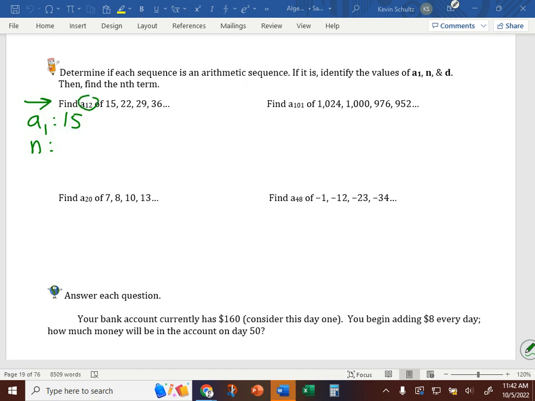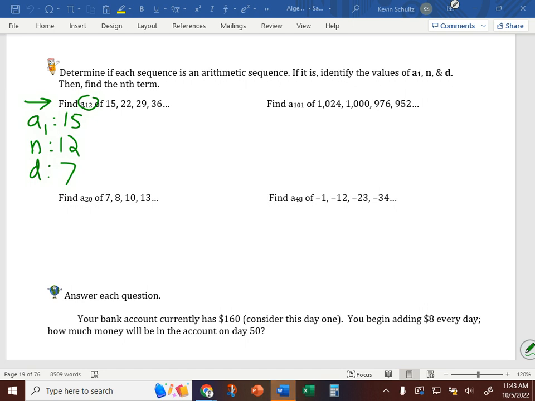Remember that A N, what you're looking for, the N is going to be the same as what you plug into the formula. We want the 12th term of the sequence. That's what that A12 tells us. And then what is the common difference? What is the pattern? Is it going to be positive or negative 7? Positive, because we're adding 7. Okay? Now you're in the exact same spot as you were up above, where you plugged those numbers into the formula and got the answer. Right?